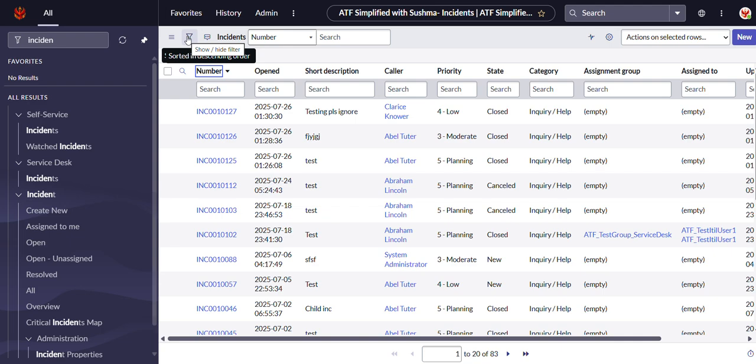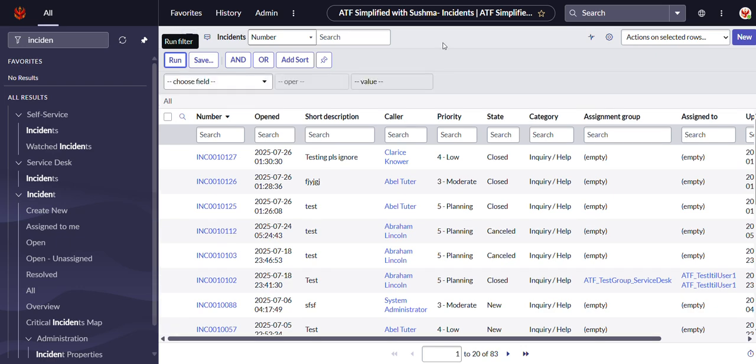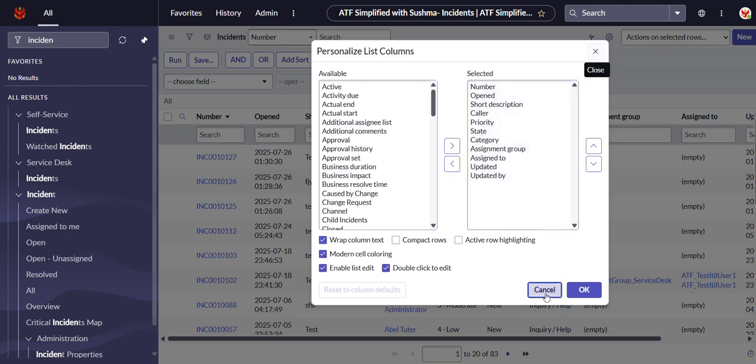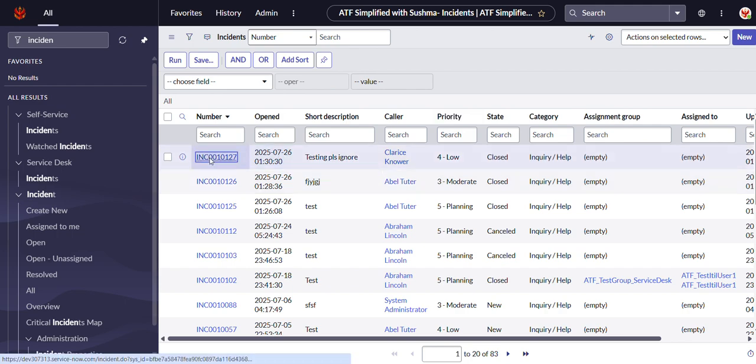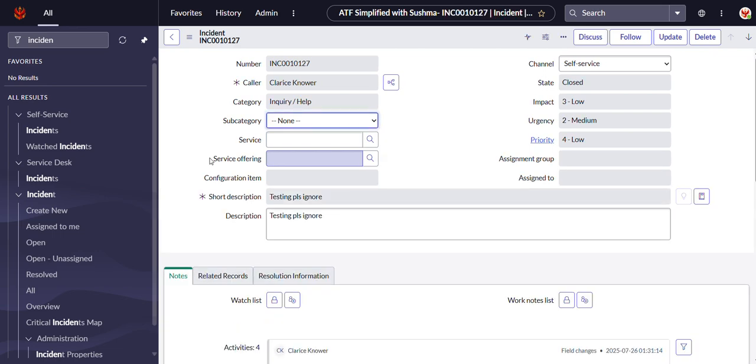And we will see deeply about this one, like how to set the filters, what are the views available, how they can set the filters for their own personalized filters, how to customize this list. That all we will be seeing in the further session. And this is the list view. And then if a person opens one individual record, it will open the detailed record over here, and this is called the record view. And either it can be a list or a record, all the details will be opened in the content frame.